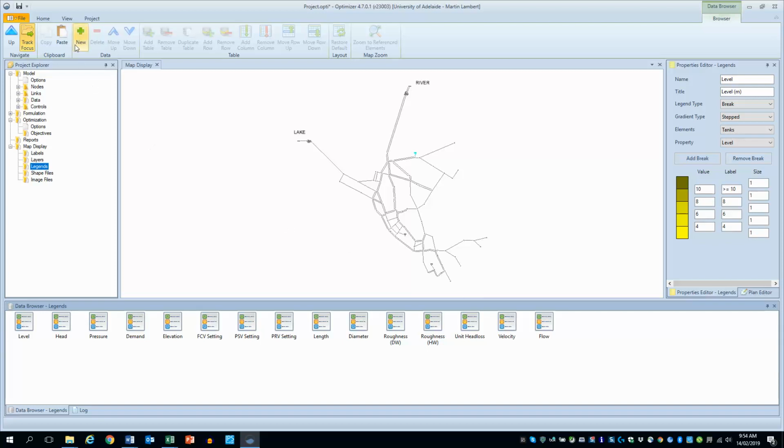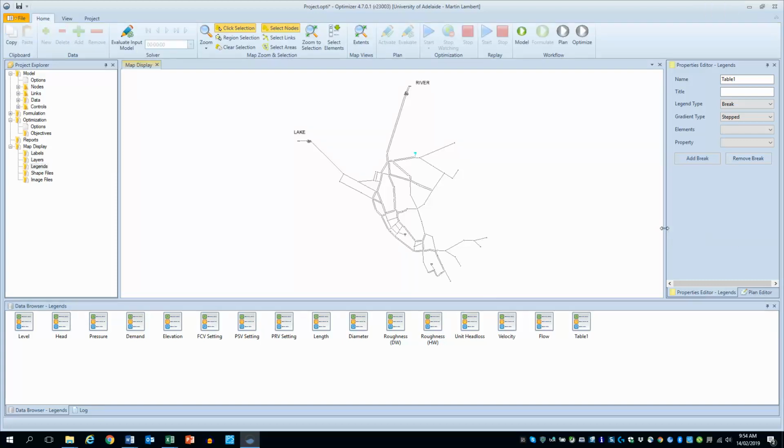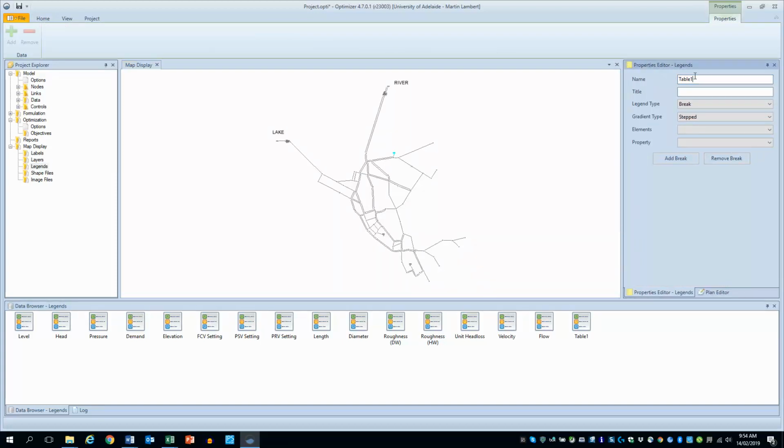So I'm going to create a new legend here. Over here we have an opening to change the name. The first one is going to be decision diameter in millimeters. The title is going to be the same.